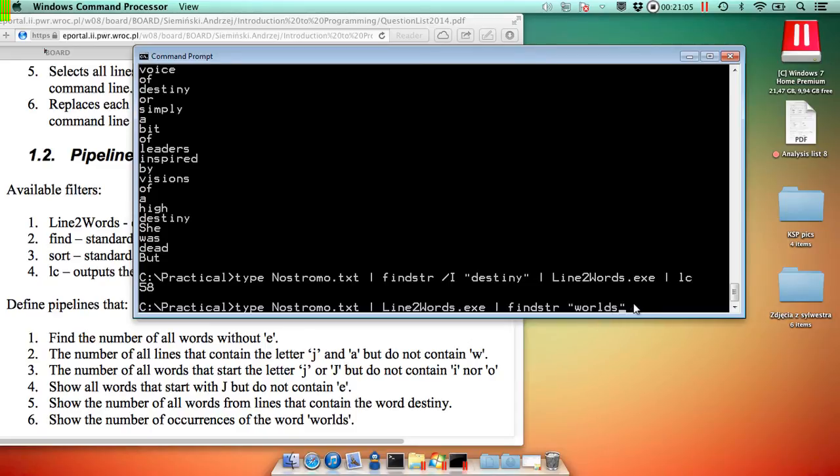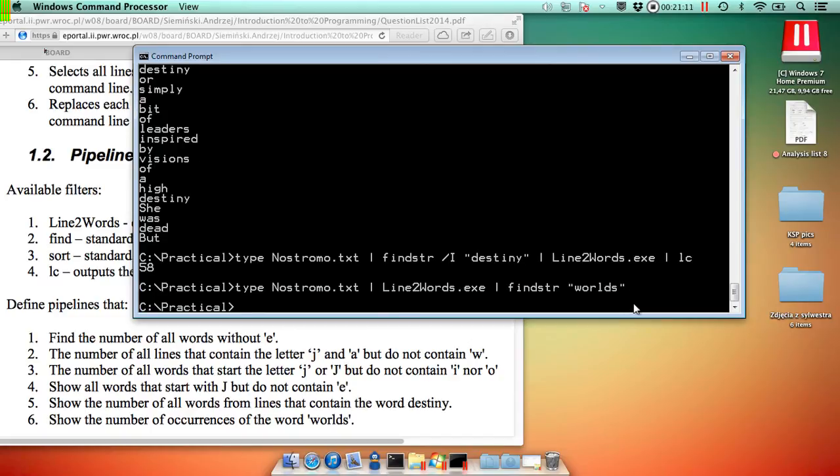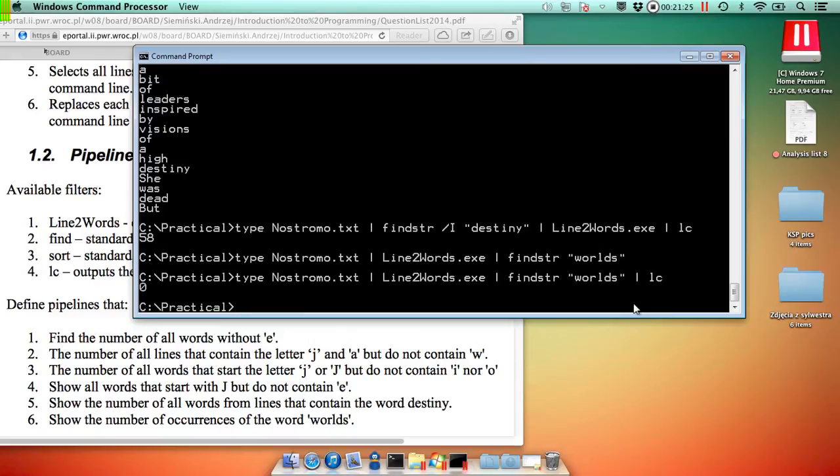Words, only words. Show the number of occurrences of the word worlds. Let's have it. You know, nothing. No words. So you are supposed to be confused at this point, but you are not dumb. You know that you're doing everything right, don't you? So we counted 0.